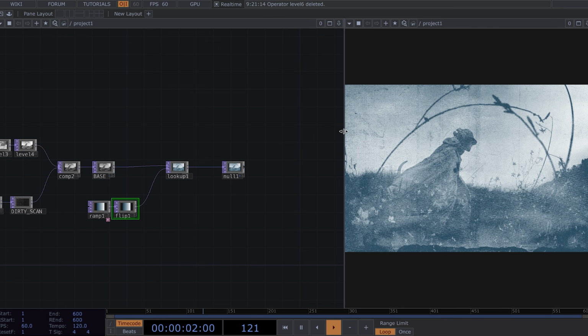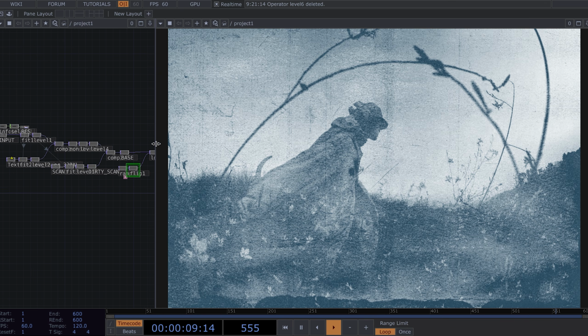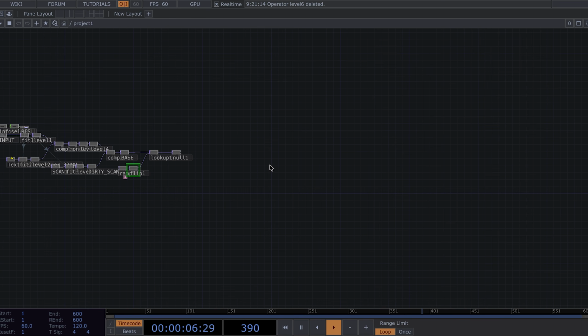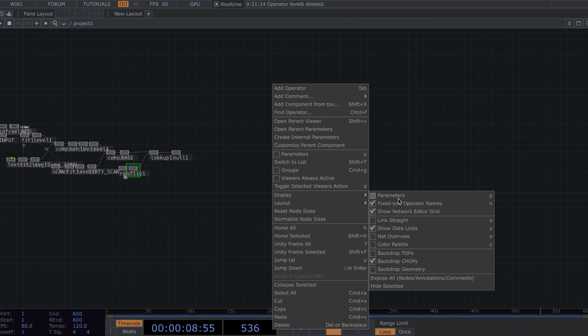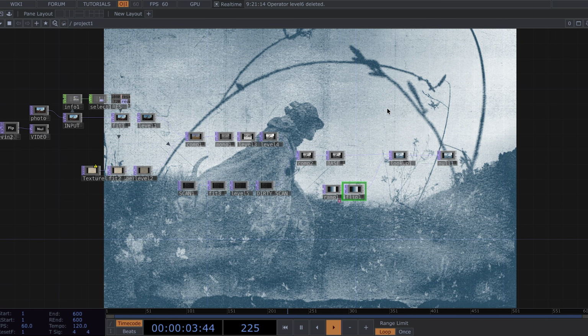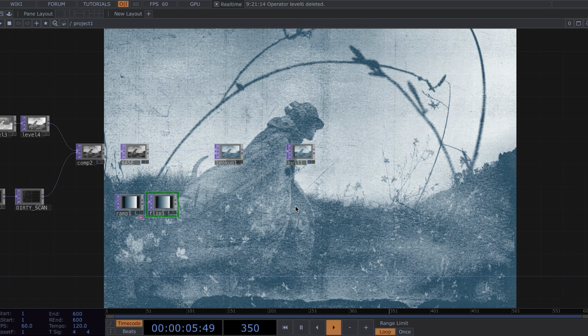Maybe we can try it so we can see it more. We have this really nice sort of printed effect. And with just a couple of nodes, we were able to achieve this. But once again, I think the main thing is that the way to think about it is important, and just understanding that you can apply the logic from Photoshop into TouchDesigner. You can make really cool visuals like this that can be reactive or take live video input, so your webcam can be that effect. So I hope you enjoyed this tutorial.